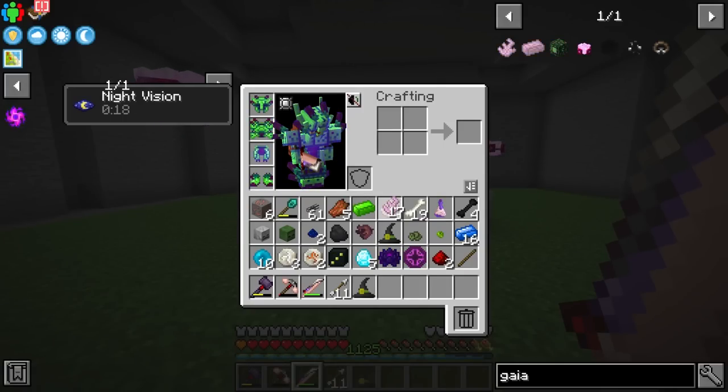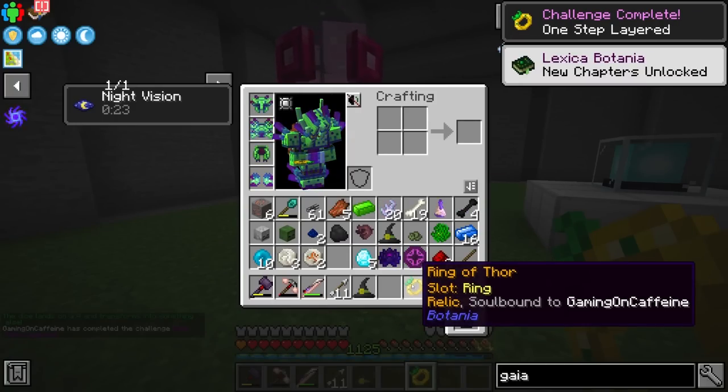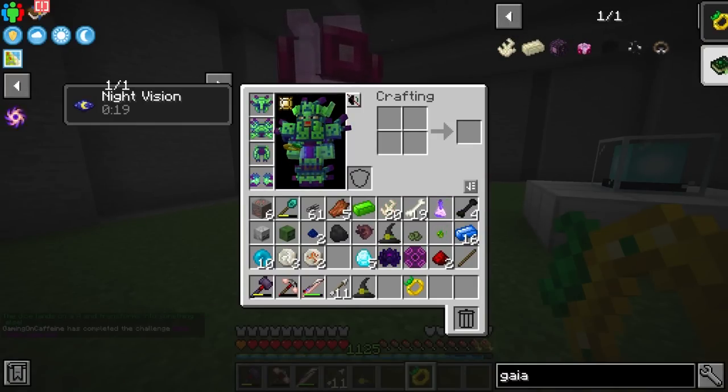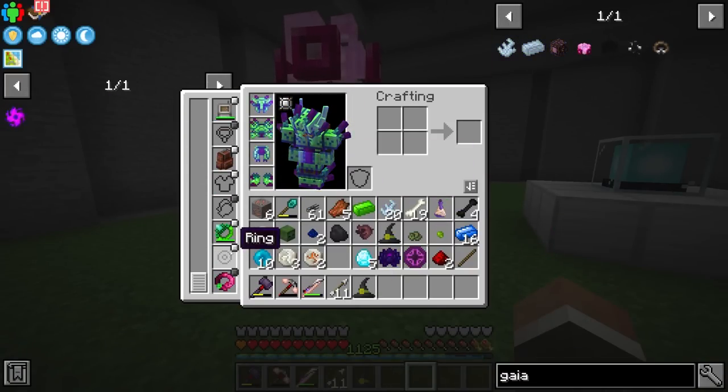So we could use 4 here to get another big Gaia fight. That'd take us to 32, which is annoyingly close. But I guess we could do 1 more Giga fight and then just a regular fight again. We do get a dice, which we can roll to get a random reward. I don't know if it's going to give us anything too useful. Ring of Thor, Soulbound. We put it in the ring slot. I don't know what this does at all, but we do still have a ring slot available.